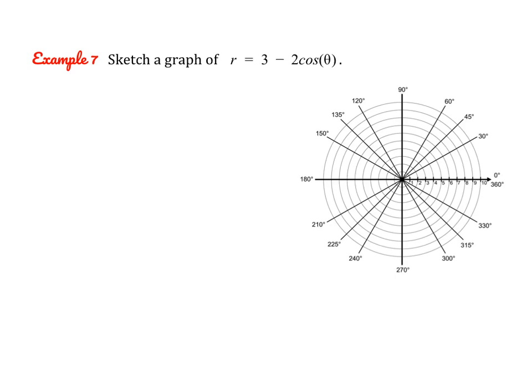Okay, let's try this next one together. So here, again, based on the form of this equation, we are going to have a limaçon. And here, since our A value is larger than our B value, but it's not twice as large yet, we are going to have a dimpled limaçon. And since it is a cosine graph, we know that it's going to reflect over the polar axis. So anything that's on the top, we could reflect to the bottom or vice versa.